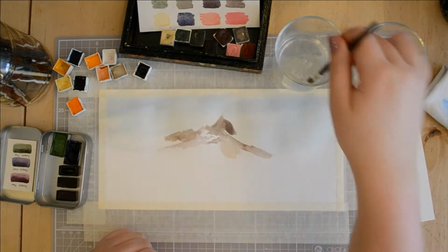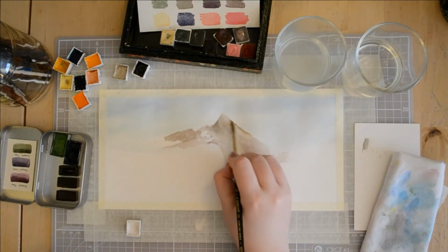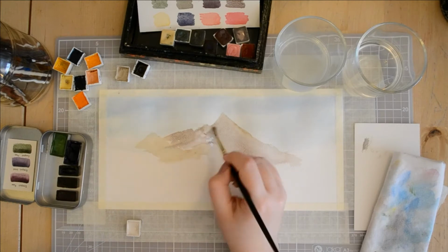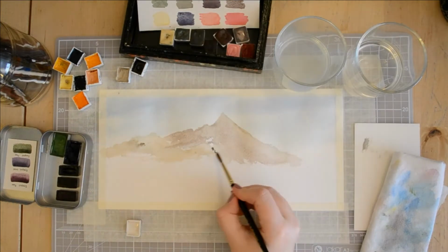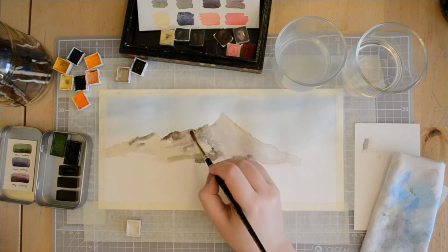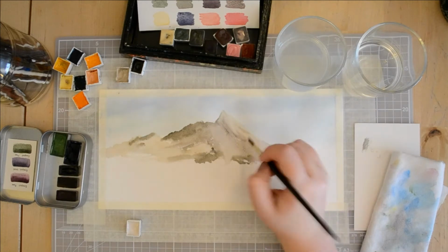Now, in terms of actually actively improving, because you can simply sit down and paint every day but see no improvement, what you'll want to be doing is analysing how the painting went. So sitting back and thinking, okay, this didn't work, so perhaps my anatomy's off, I need to practice that, and then actively picking a small focus.